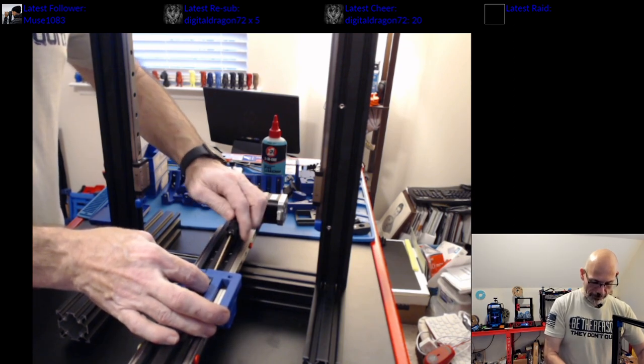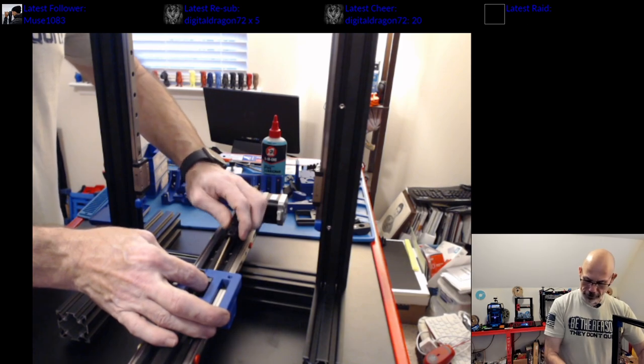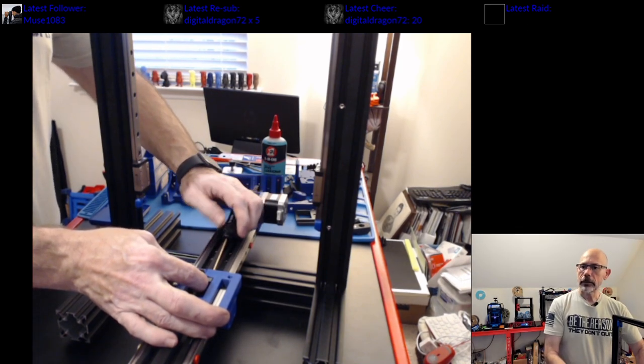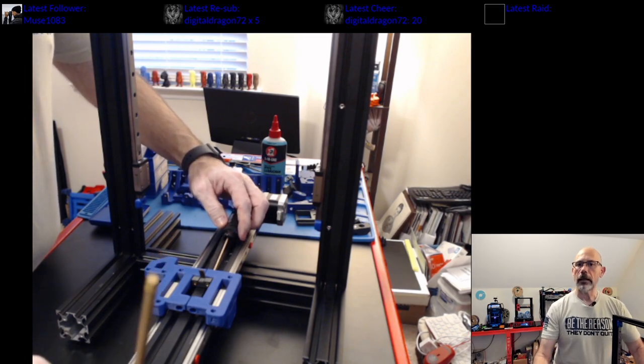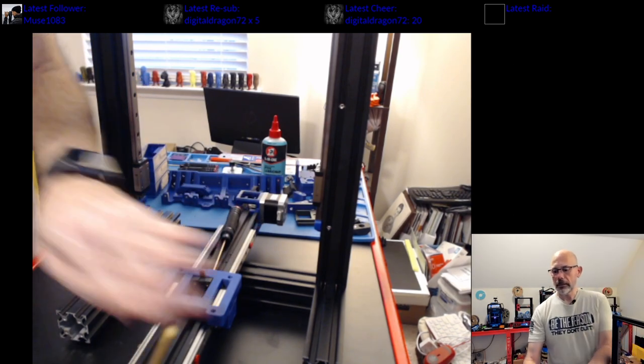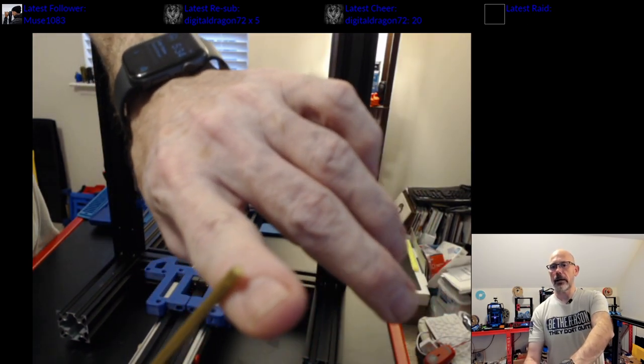So yeah, I've got a new set of Fabrico branded hex nut drivers, and they're nice because they're not ball ends.